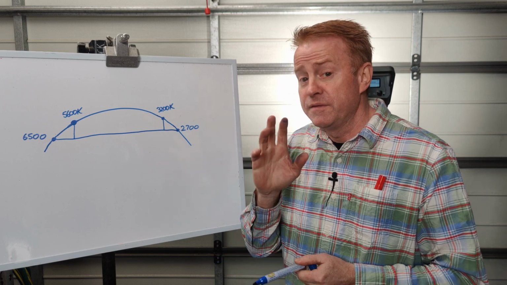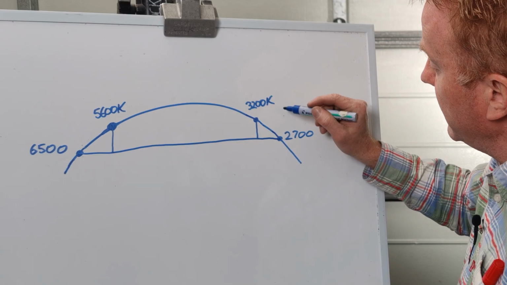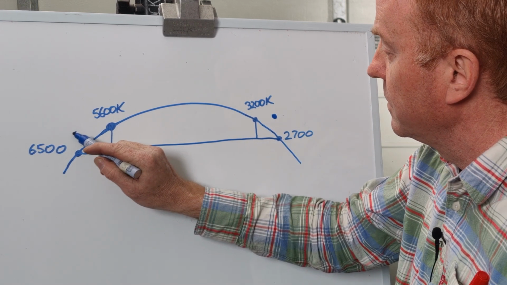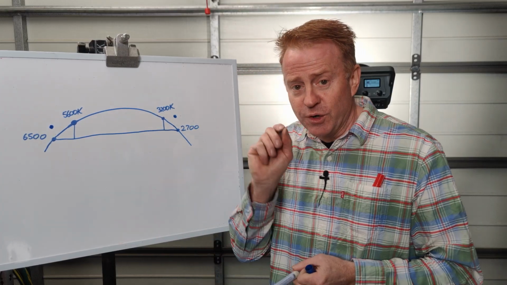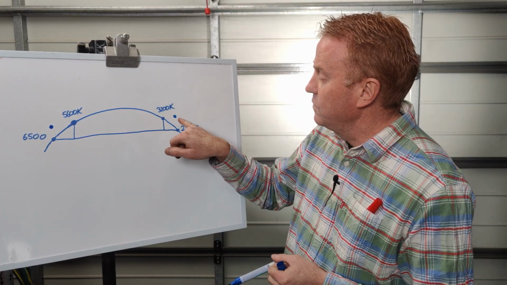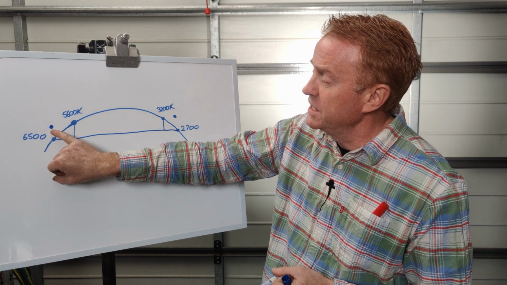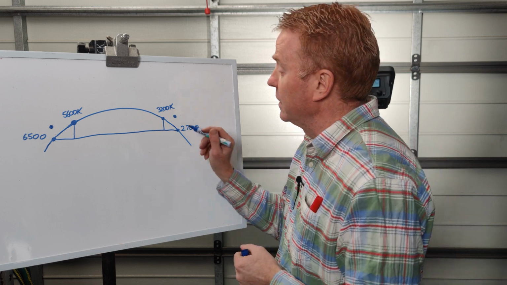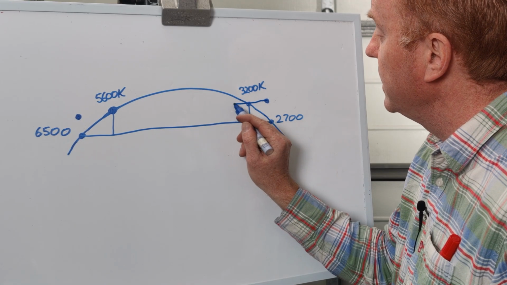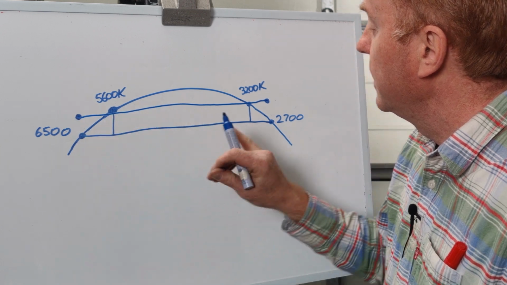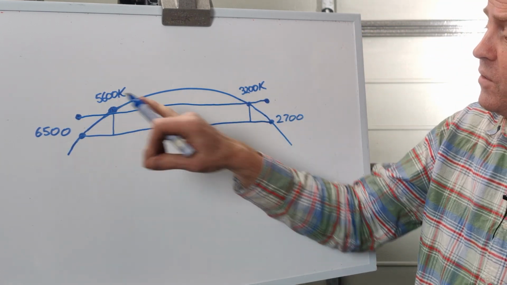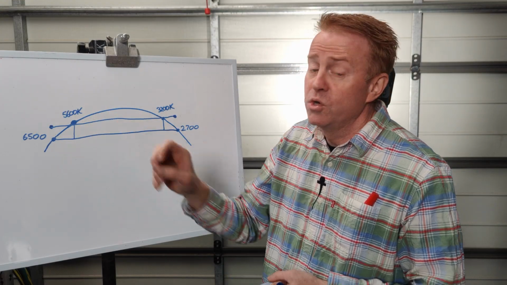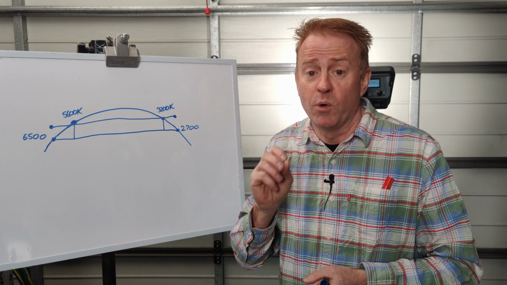Now, these guys have done something different. They've placed their color emitters above the Planckian curve. So the little bit of a negative with this is that at 2,700 Kelvin and at 6,500 Kelvin, the light is green. But remember, it tracks in a straight line and it crosses over the Planckian curve at 3,200 Kelvin and very close to 5,600 Kelvin.